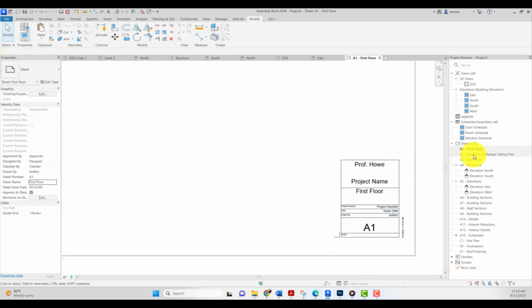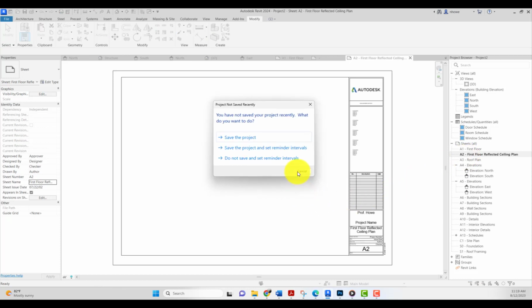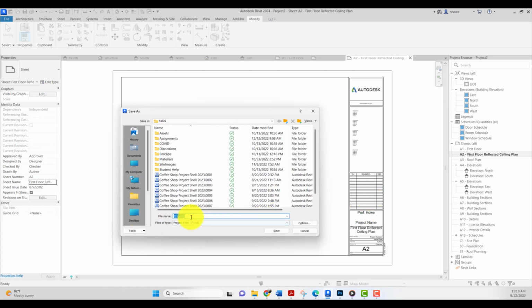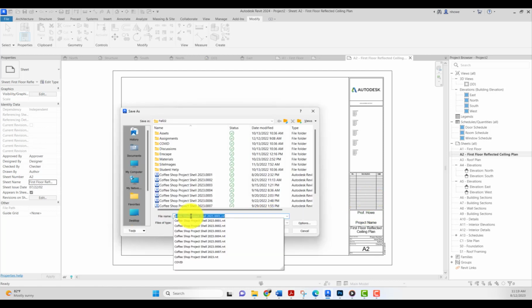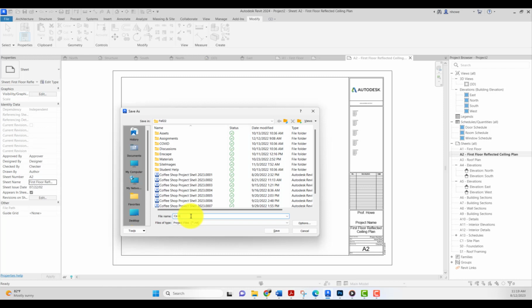Let's see what happens when I do that and I go into a different sheet. Okay, good, it is populating that on each one. Right, so this will be my CS assignment 1.